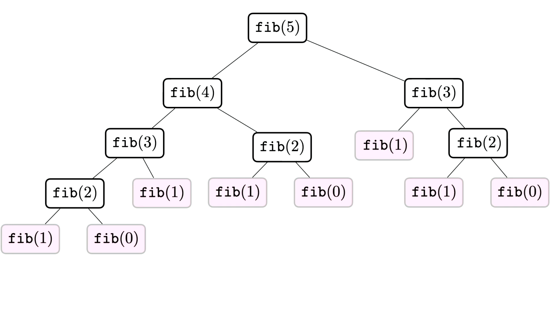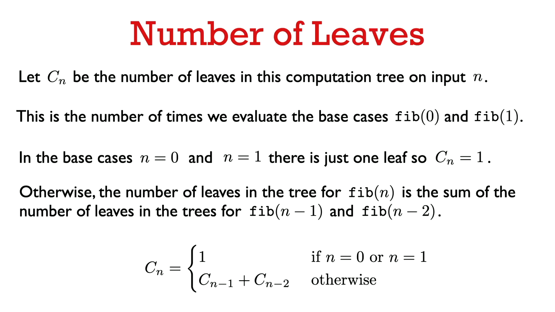So you see that here, every leaf in this tree here for Fibonacci of 5, we're basically just taking the tree for Fibonacci of 4, that's the left subtree of Fibonacci of 5, and we're taking the tree of Fibonacci 3, that's the right subtree. We put those together, that forms the tree for Fibonacci of 5. So the total number of leaves in this tree is just the number of leaves in the left subtree plus the number of leaves in the right subtree. That's the number of leaves in Fibonacci of 4 plus the number of leaves in Fibonacci of 3.